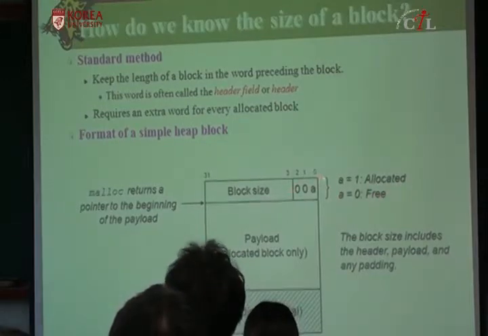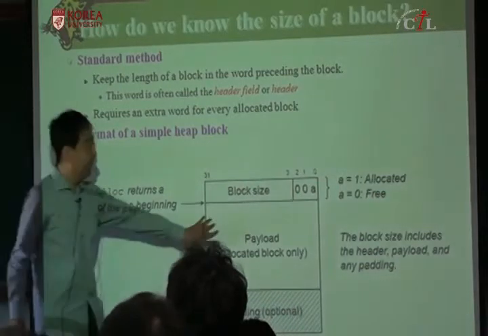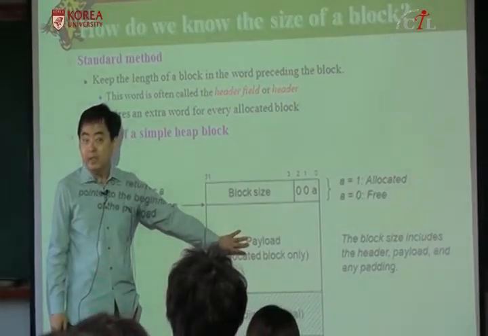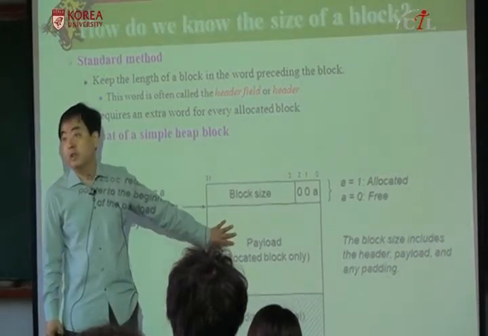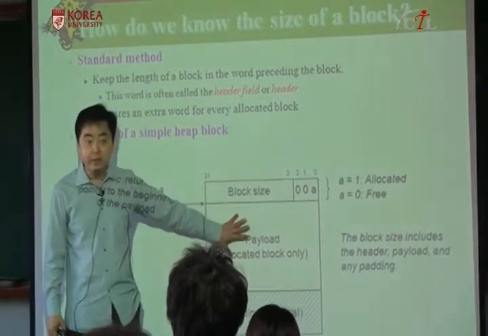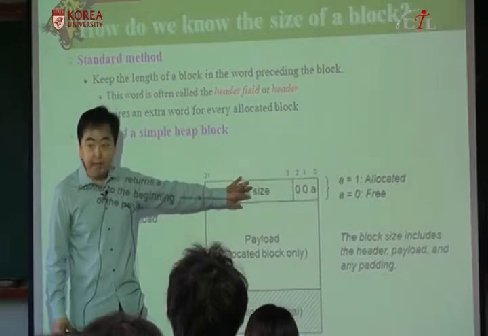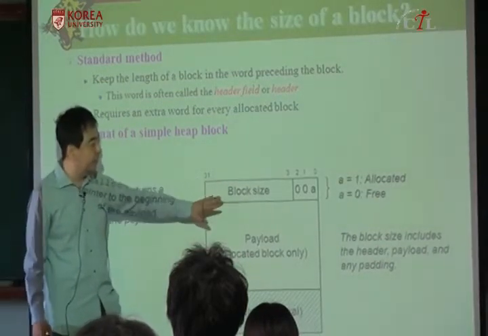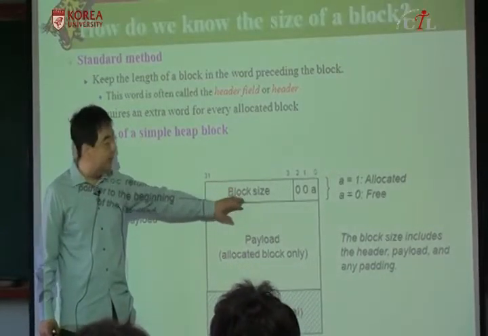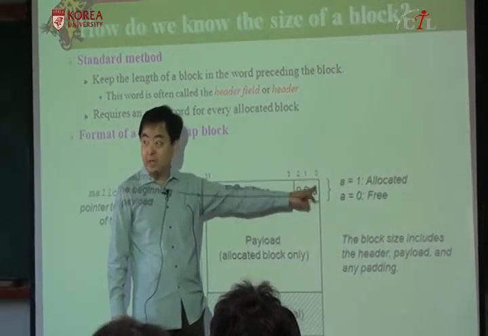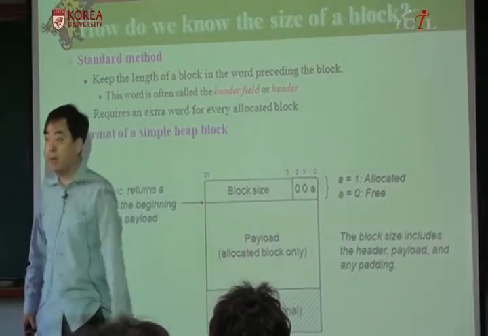So the actual block shape is like this. This is the actual data. It's called the payload. Okay? So if you request 100 integers, the payload means 400 bytes. Right? So this block can contain 100 integers, 400 bytes. But at the beginning, you have this header, which has the size information, the block size. This is a 400 byte block, and also this is an allocated block. You have to mark it allocated. And sometimes you need padding, right? Because the block size should be a multiple of 8 bytes.